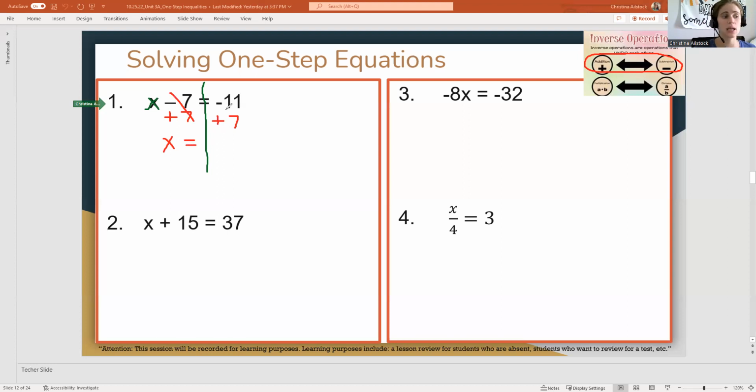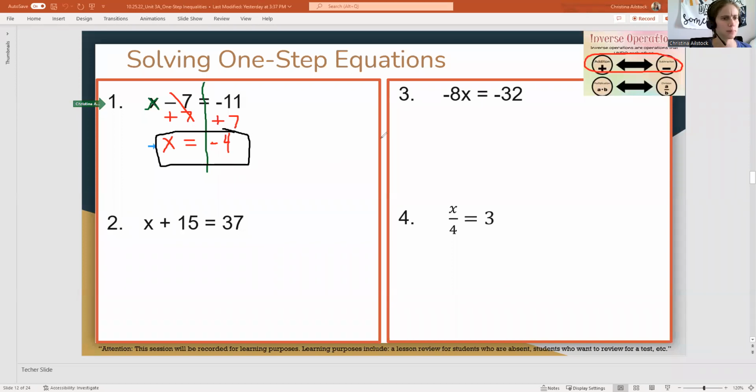Bring down your equal sign. And now we need to do -11 plus 7. Well, -11 plus 7 would be -4. That actually is it. That's our answer. We accomplished our goal. We isolated our variable. See here, our x is all alone. He's all by himself right there. Another way you can know that you did it is you now know what x is. In this example, in order for this equation to be true, x is the number -4. So you can circle that and call it done.